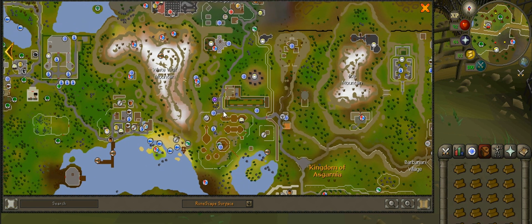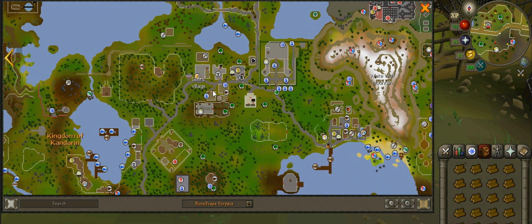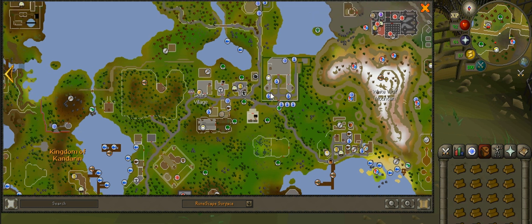Then you walk all the way down, all the way west. Just keep walking west. West is the name of the game until you hit Camelot. Camelot is the spot for maples. Literally, maples are everywhere in Camelot. All these little brown trees here are basically maple trees.